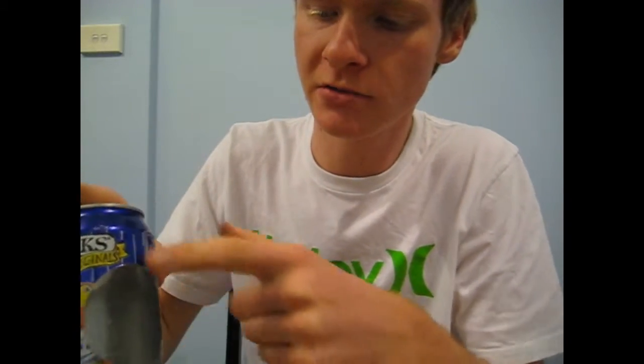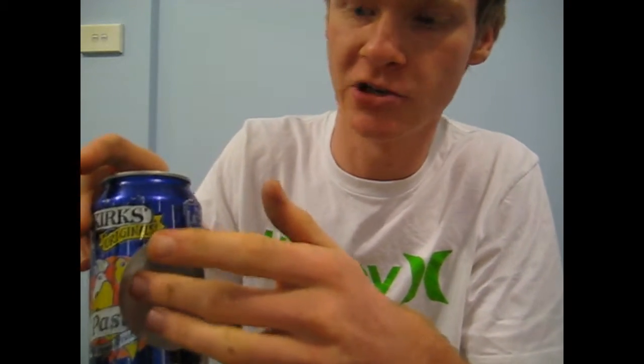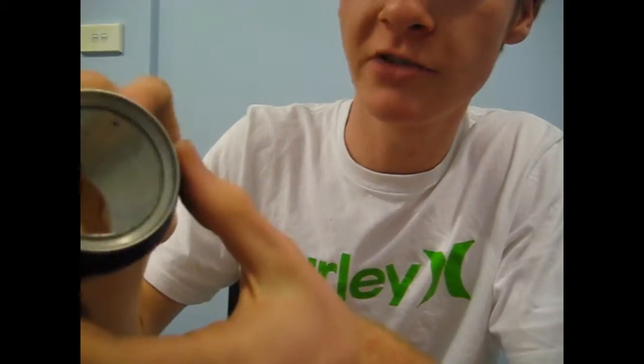For the second can, you're going to also cut out the top, but you're also going to cut out that bottom base part here, and you also want to cut a nice circle in here so you can fit your fingers through and tweak your engine, I guess. And you're also going to want to drill 2 holes directly opposite to each other. I don't know if you can see that on the camera. Just to fit your wire through.